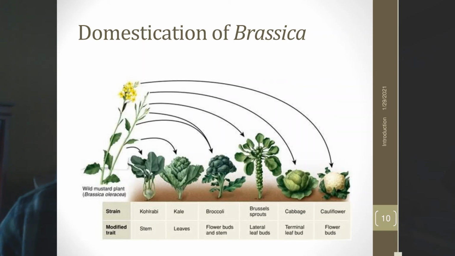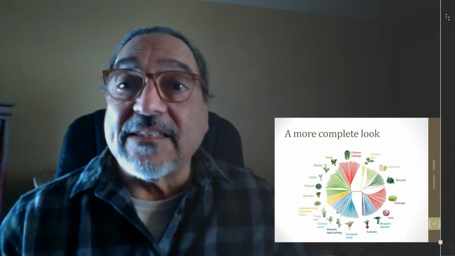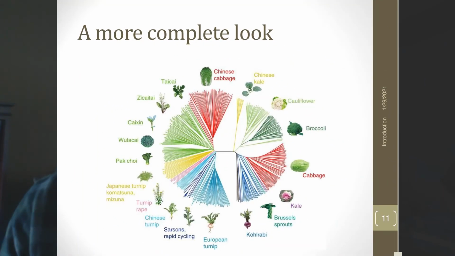So we have this kind of interesting array. For me, perhaps even more interesting, is taking a complete look at all of the different genomes that have been associated with brassica. And here is a great indication of the hundreds of varieties of vegetables that are all related back to brassica. Of course, you can see our cauliflowers and broccolis are very closely related. Brussels sprouts, kohlrabi, kale, and our more traditional cabbage that we make coleslaw from, all derived from the original brassica shown in the central portion here.